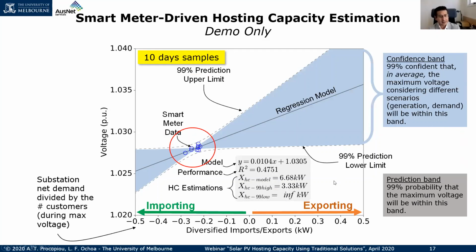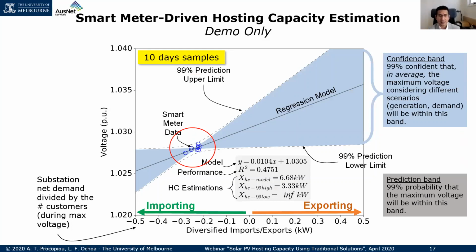And that's interesting because, since we have this hybrid data for different penetrations, we could assess how accurate this hosting capacity estimation could be. In the y-axis of this particular figure, it goes up to 1.04, but imagine if we had it go up to really high voltage levels, to then understand where we're hitting the hosting capacity.